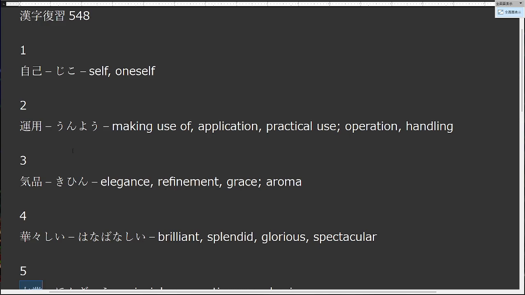Our first listed word of the day is jiko. Ji on the left side for oneself, and ko on the right side, also for oneself, but can also be a snake or a serpent, as you can plainly see. Jiko is oneself, aka self or oneself. Jiko is oneself. The self, aka you, when referring to yourself.